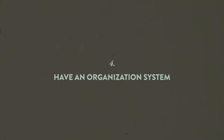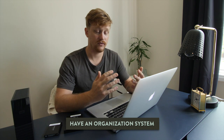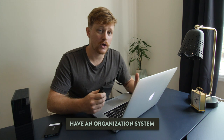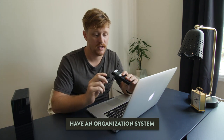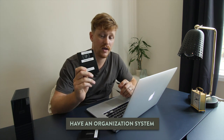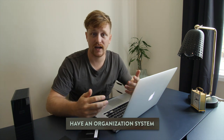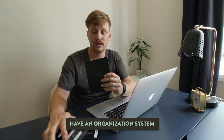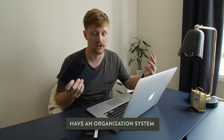Right from the beginning you want to have a good organization system so you know where your photos are, and if your computer crashes you don't lose those special moments. If you're doing a lot of work on your laptop it's great to use a mobile hard drive, but one copy isn't enough — if you drop it and it crashes, there go all your memories. If you have a dedicated workspace at home, grab a stand-up hard drive; these are considerably cheaper than the smaller portable ones, though you do have to bring a power adapter and USB cable.